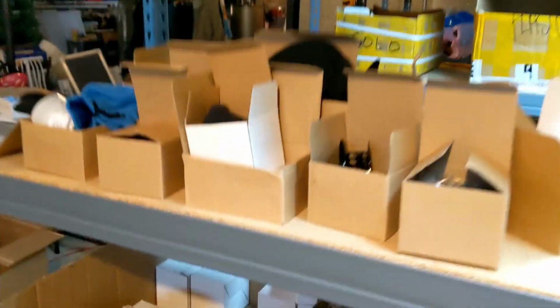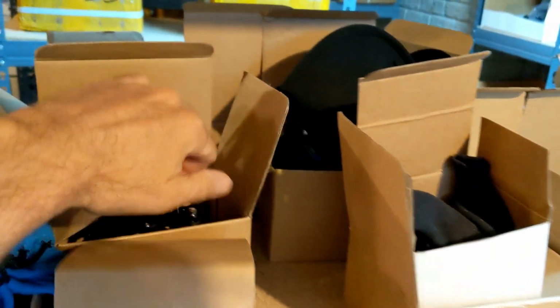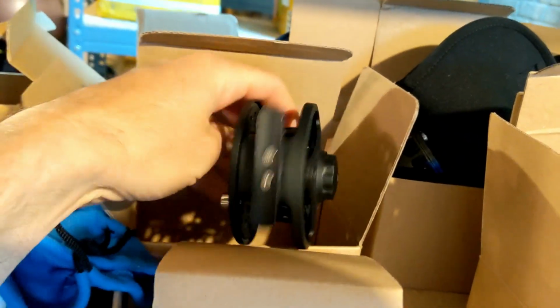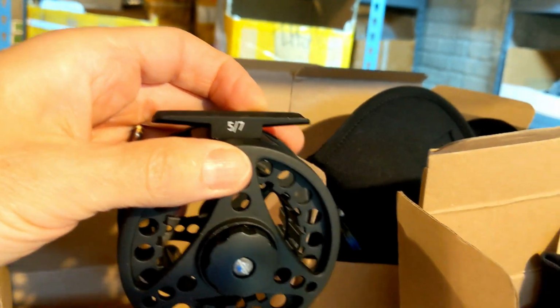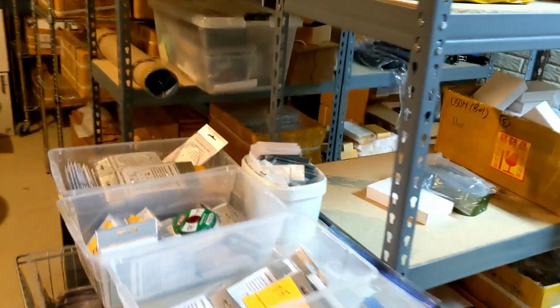Reels. I got all kinds of reels here. This guy's too small, too big. A bunch of samples here. All right. Cool. We're doing a 6 weight rod. This reel is designed for a 5 to 7 weight. Okay, throw it on the table. What else? Let's keep going here.